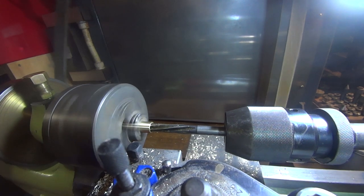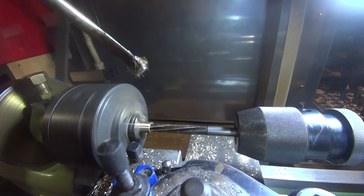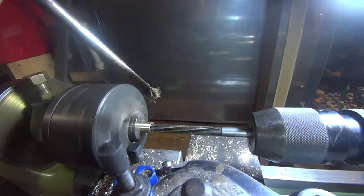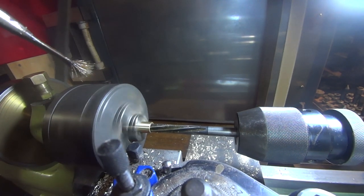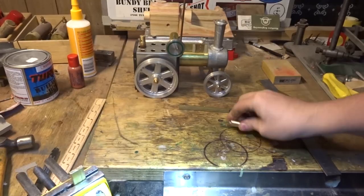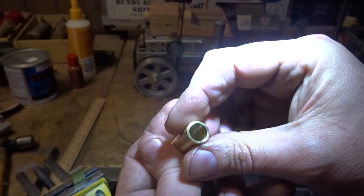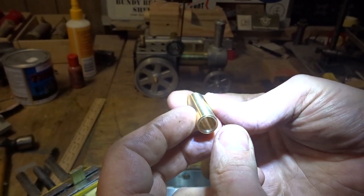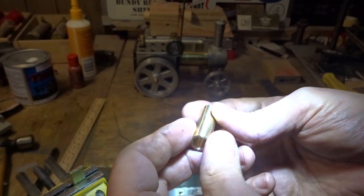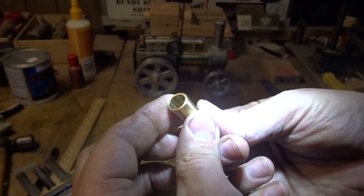But same thing again, don't take too much at a time or you'll get it in there and you're going to have to scrap the part to get it back out. So just a little bit at a time. So that's what we ended up with. It's a nice concentric cylinder there, reamed out to whatever looks like to be about the right size and machined on the outside.